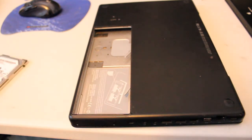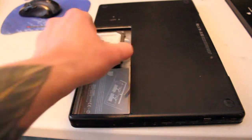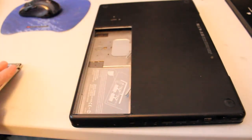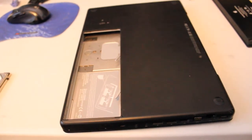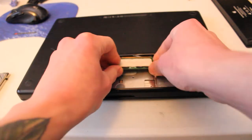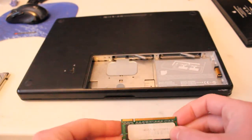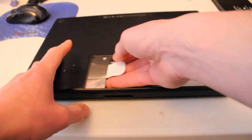So if you're looking to upgrade this with an SSD, looks like it's quite easy. You just have to remove the hard drive from the bracket, stick the SSD in, and plop it right back in. Very quick and easy upgrade. In this case, I just wanted to take them out. So if you wanted to install any kind of upgrades, easy enough to just put them right back in. Just make sure that they're facing the right direction. In this case, the RAM goes in like that, and the hard drive would go in this way.